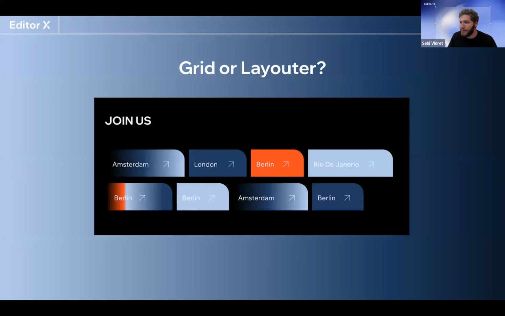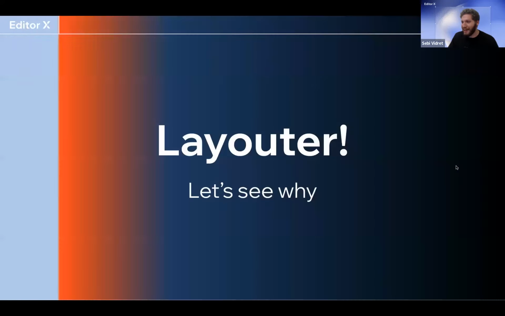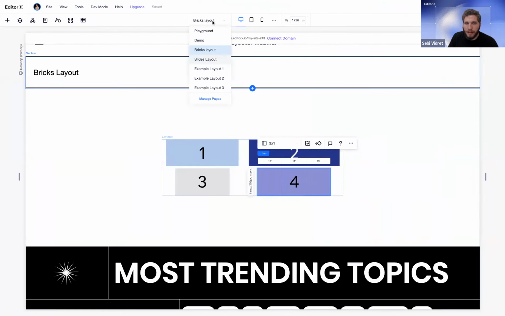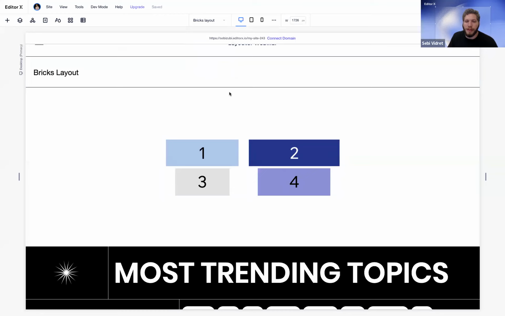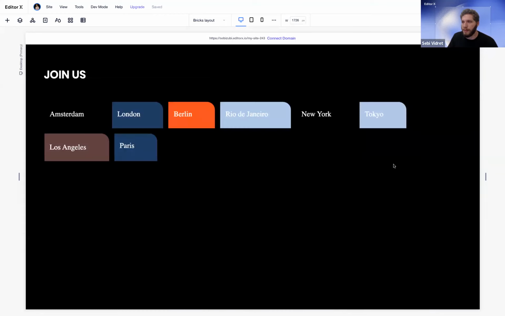Okay, so we have 68% say layouter, 21% say grid, and about 11% say both. So let's see what it is. Well, it's a layouter. This is mostly because of the responsive properties. Let's just take a look here at the responsive properties of this specific layout.